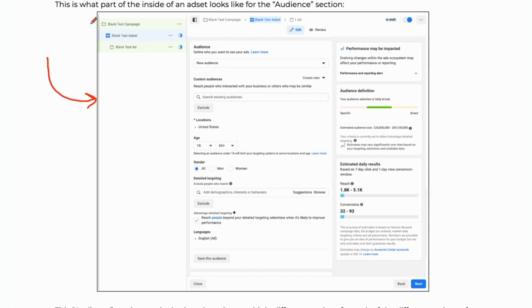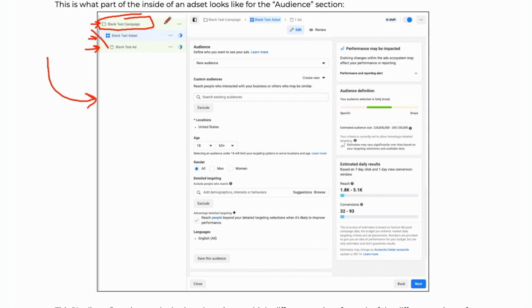And you can see here on the left side, it gives us a structure of what's going on here, right? So you'll see on here that we have a blank test campaign, and then we have one ad set. So you'll see on here, it's kind of like a hierarchy, right? It's going like a line slanted over here. So it goes campaign, and then after that, we have an ad set. So we have a blank test ad set, and then we have a blank test ad within that. So we got one campaign, one ad set, and one ad, okay?